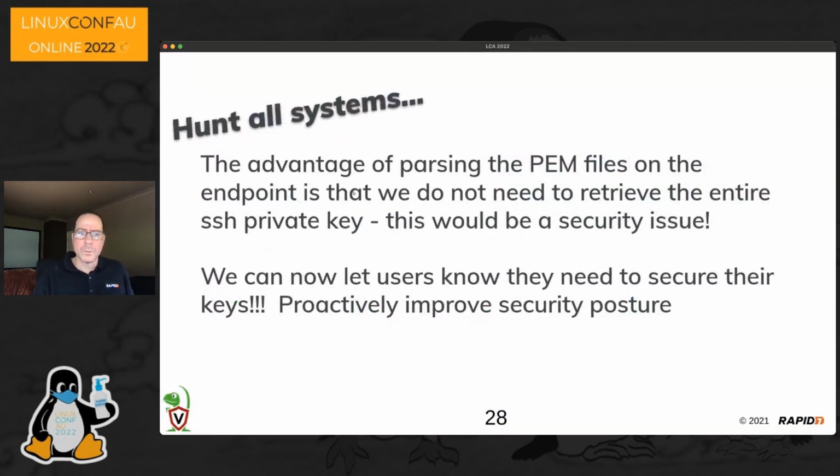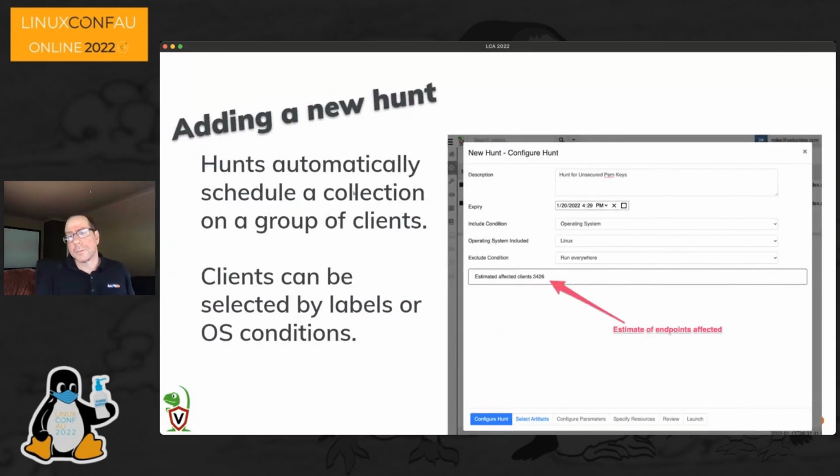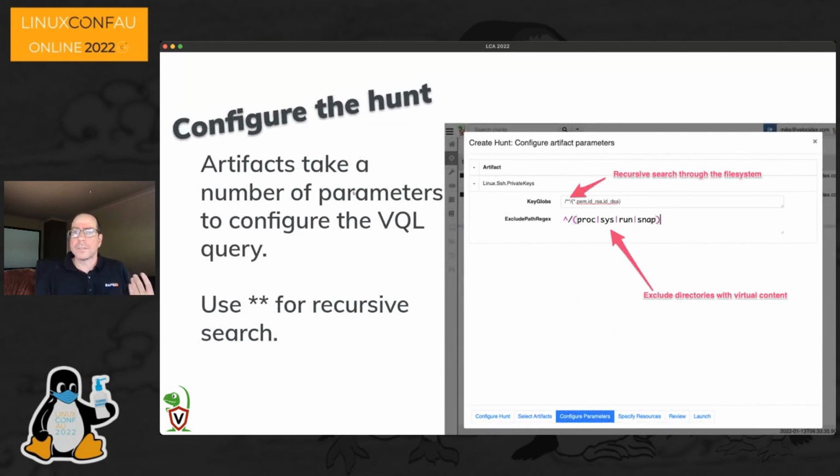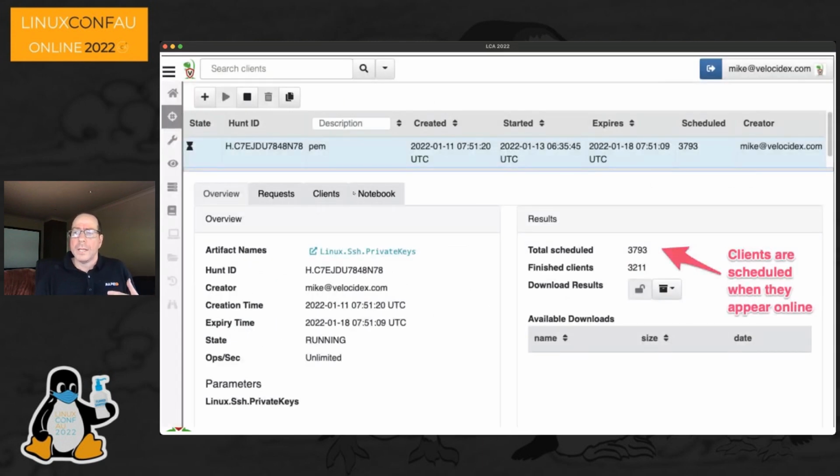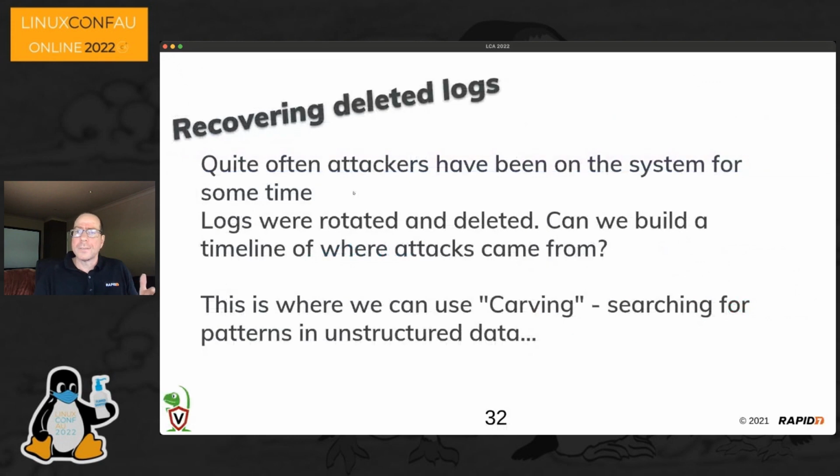So this is cool. The other thing that's cool about it, so this is how we created a new hunt. We configured it, and then we ran it. Now, the interesting thing is that we haven't actually downloaded anyone's keys, right? It's not like we grabbed all the keys and ran a Python script locally to check if they are encrypted, because obviously that would be really bad. We don't want to copy everybody's private keys. So having it done by the endpoint means that we don't have to get the data centrally.